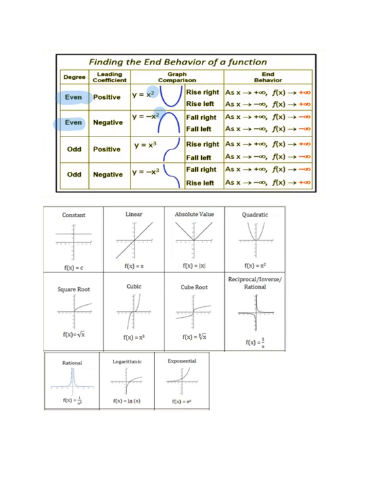Even functions also point in the same direction. So you'll notice the y equals x squared is both ends are pointing up, and for negative x squared, both ends are pointing down. For the odd functions, so here, your highest exponent is a 3. That's an odd number, and the graphs are going to end in different directions. So one end might be pointing down, and one end might be pointing up, and vice versa.